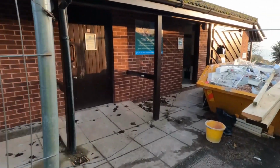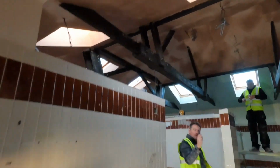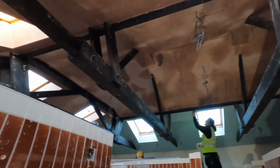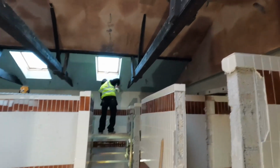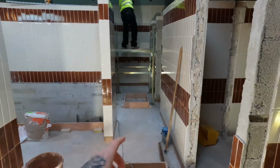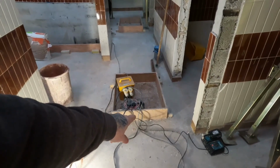So the boys coming in here Saturday, finishing off on that side. So the boys have actually finished in here now. Just got that one strip to do there, but Matt is going to do that now. And this room is finished. Once this room's finished, we've got some other people coming in for the screening. So we've got to put some 75mm insulation down, and they're screening it all up to the top of that ply there.